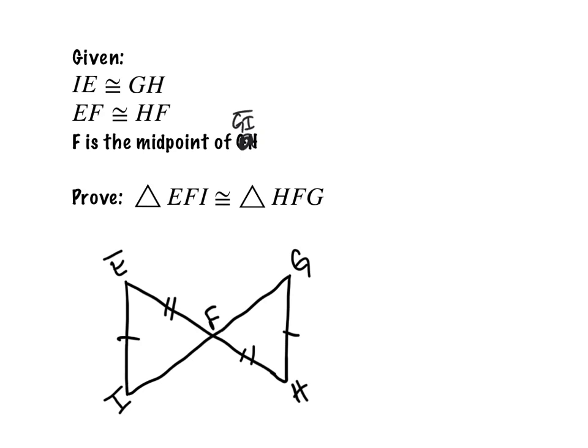So what I want you to look at first is all of this information labeled, right? So is it labeled that IE and GH are congruent? Yes, right? Is it labeled that EF and HF are congruent? Yes. Okay. And then they tell us that F is the midpoint of GI, right? So I'm talking about this side here, right? So is there something that I know there if this is the midpoint? That they're congruent. That what are congruent? G to F and F to I. We'll get to the verticals in a second. So because this is the midpoint, right, I know that this and this are congruent. So I'm going to label that.